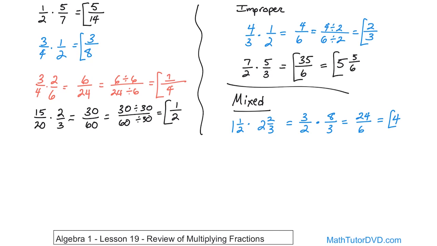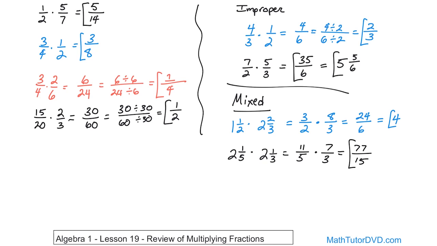Now let's do one final one, and we'll call it a day. What if we have 2 1/5 multiplied by 2 1/3? I'm going to recommend that you change everything to improper. So let's change this one first. 2 times 5 is 10, plus 1 gives me 11. The denominator just stays the same, times, and then this one, 2 times 3 is 6, plus 1 is 7, and that denominator stays the same. So now what do we do? We multiply the tops. So 11 times 7 is 77, and then 5 times 3 is 15.